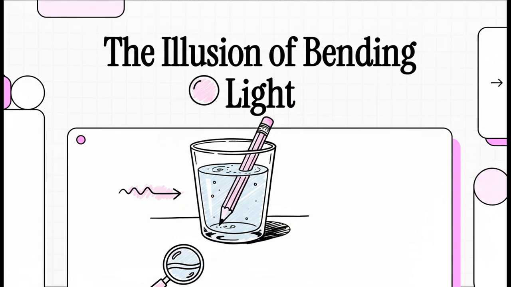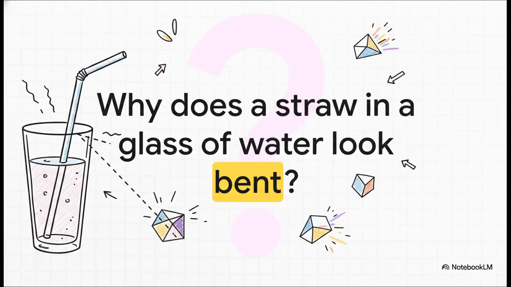Today, we are going to tackle a super cool physics phenomenon that you see all the time, maybe even this morning at breakfast. We're talking about the seemingly magical way that light seems to bend. You've seen this, right? You stick a straw in a glass of water, and suddenly it looks broken. So what's going on? Is the straw actually bent? No, of course not. What you're actually seeing is this incredible illusion, and it's our doorway into understanding a really fundamental property of how light works.